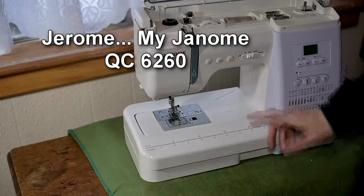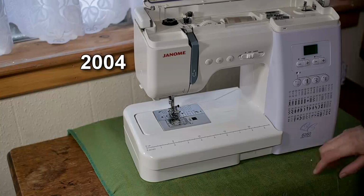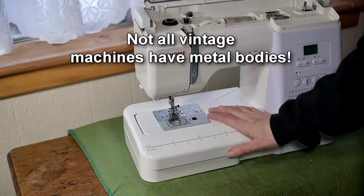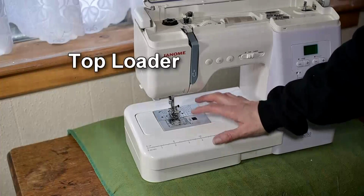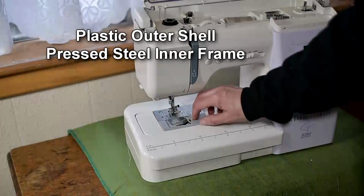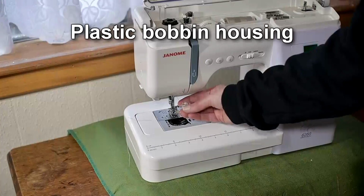This is Jerome. He's my Janome Quarters Companion 6260, and he's from 2004, which means that this year, 2024, he officially turns vintage. As you can see, he's also a top loading sewing machine. He's computerised, and if we take a look at the bobbin, just like with the Brother, it's plastic.